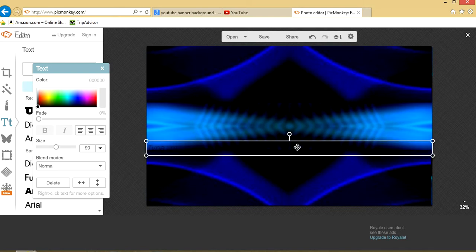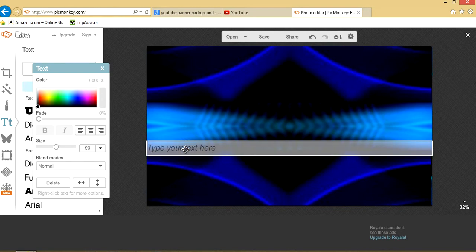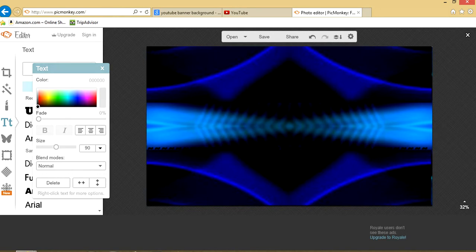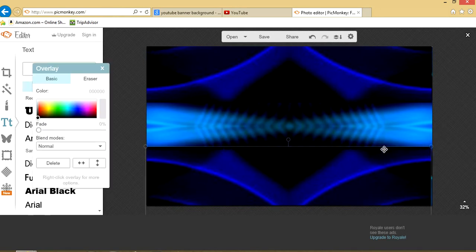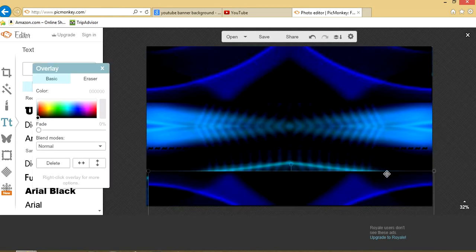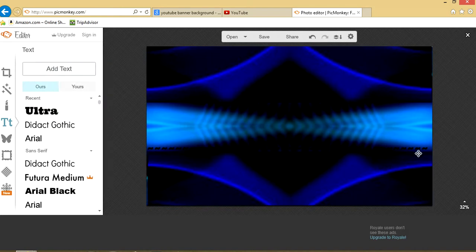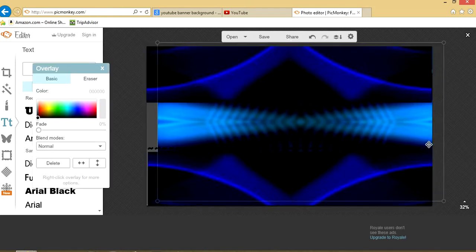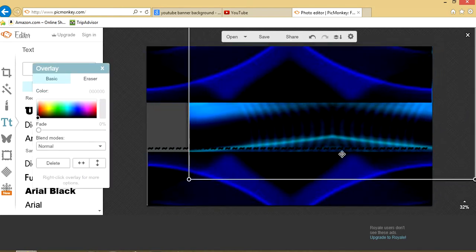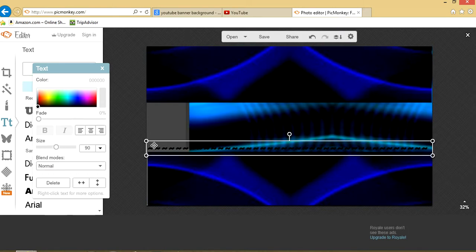I'm going to put it a little bit over, and then I'm going to type in squiggly lines, and I want to see if that is how I want it. You might have to pick this up and move it so that you can access this.